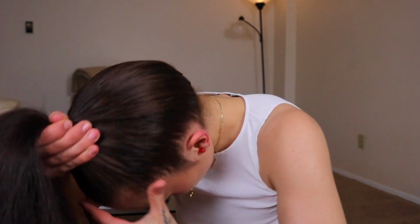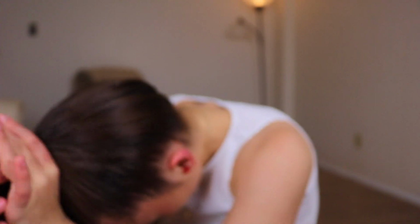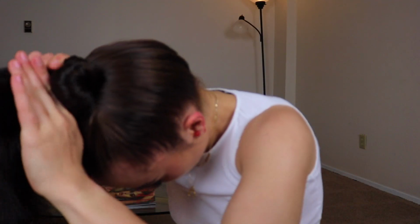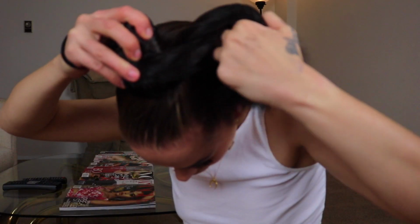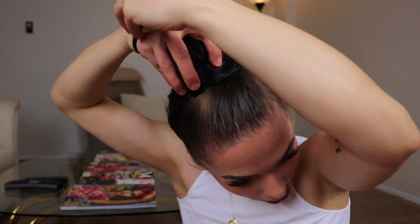So once your hair is tightly up there, God, I look crazy. Then you're going to try twisting it into a bun. So I just take it like this at the base and I just start twisting. And it should look something like that when it's up on top.